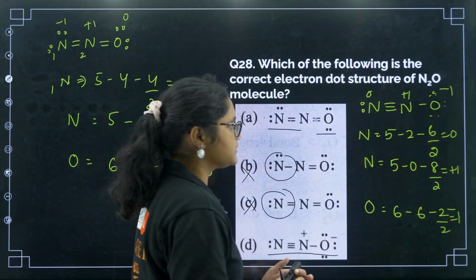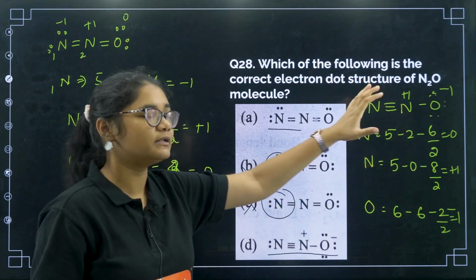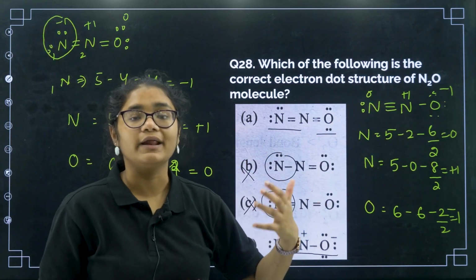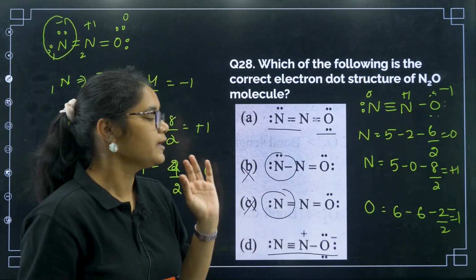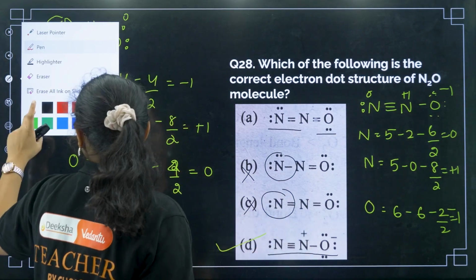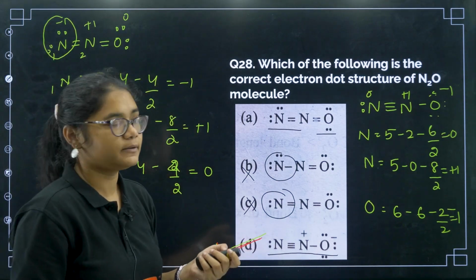Now if you see both the structures here, the negative charge on oxygen is more stable than the negative charge on the nitrogen. Why? Because of more electronegative nature. Okay, so that is why the correct answer of this question will be option number D. Okay, negative charge on this compound will be more stable.